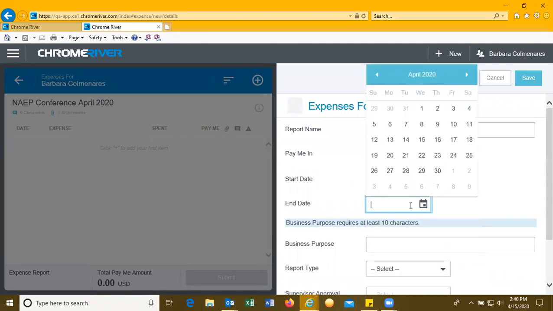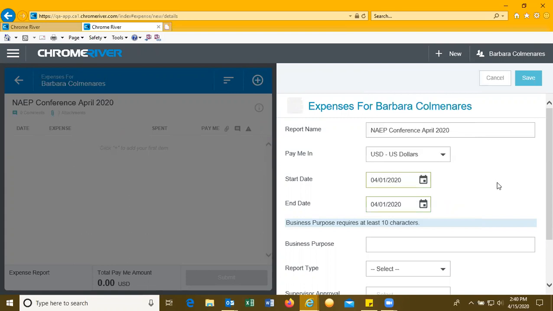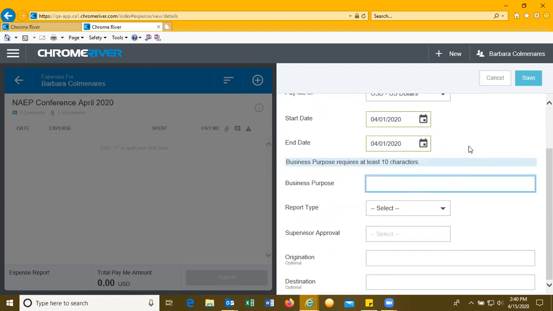Since supposedly this was to clear a travel advance, we're going to use prior dates because it supposedly already happened. Well, you can put in future fields in that way, but that's fine. The business purpose is the NAEP Conference, August 2020.